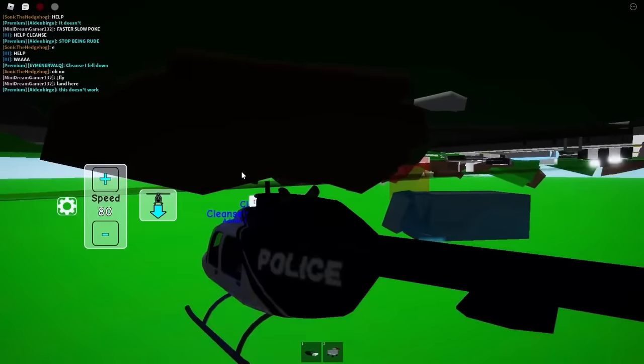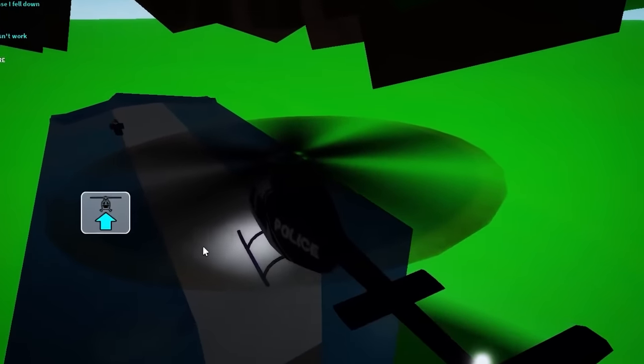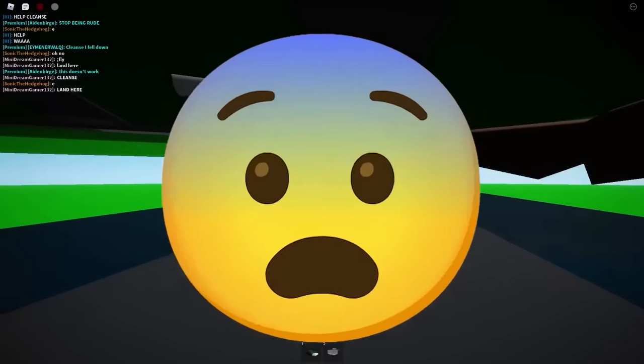We're under the map right now. This map honestly looks pretty cool. We gotta land over here. Okay, look at him. So I guess we gotta land over here. And it's super duper dark over here. Oh my God, we need like a flashlight or something. Oh no. I sacrificed the helicopter. There's no way I can get back.